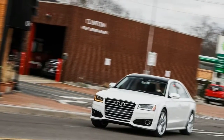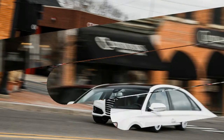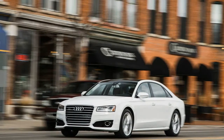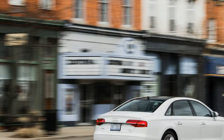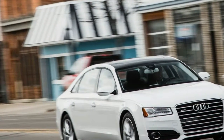Similar changes are coming soon for the Q5 crossover and the A5 coupe. But some old Audi still exists within the lineup, even at the top. The current generation A8 sedan, which first arrived in 2010, is starting to look dated compared with its fresher showroom mates. And yet, despite its age, the biggest four-ringed four-door offers plenty to like for the full-size luxury sedan buyer.